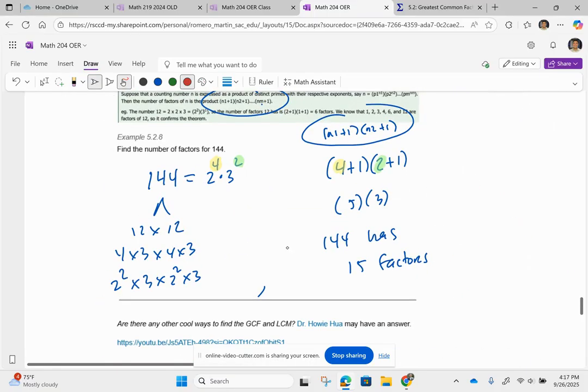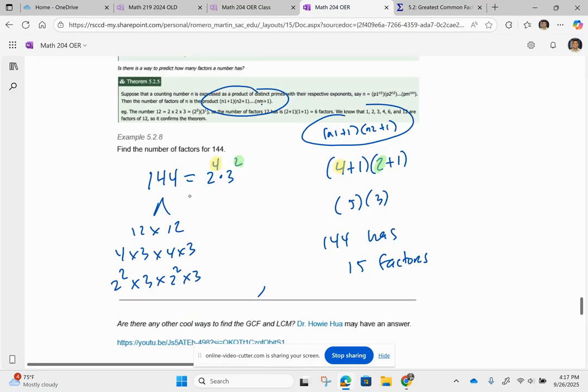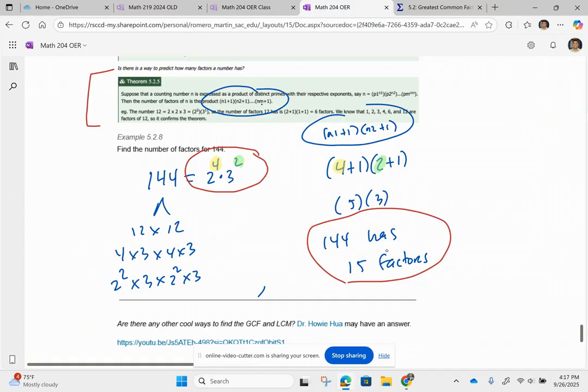And then lastly, we end, and again, this is something you wouldn't teach your students, but it'll be a question your students ask you, which is, how many factors does a number have? And so what we do is, amazingly, we do a prime factorization. So 144, how many numbers go into 144? Well, do its prime factorization, get it, and then this complex looking formula here, all it says is take the exponents of the prime factorization, add 1 to them, and multiply, and that tells you how many factors you have. 144 has 15 factors. Kind of cool. Go ahead and try with another one.